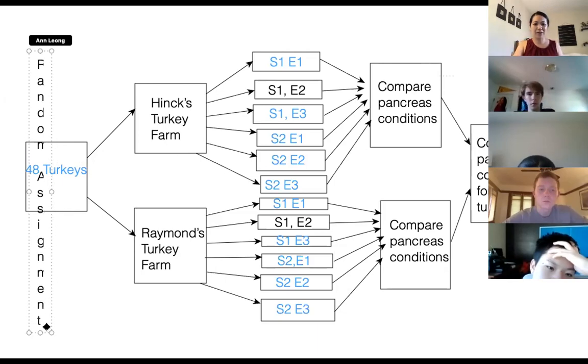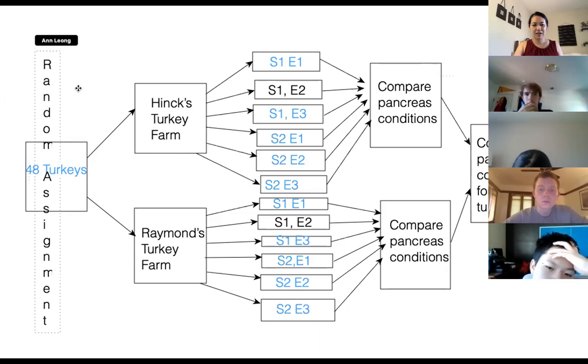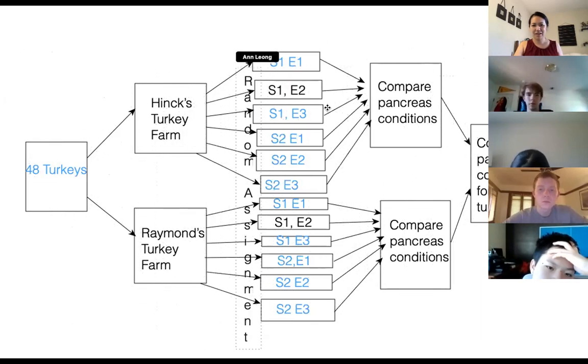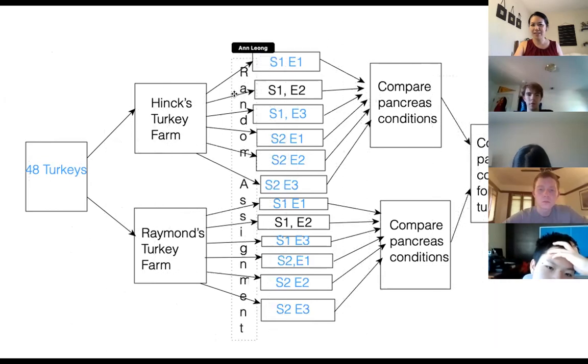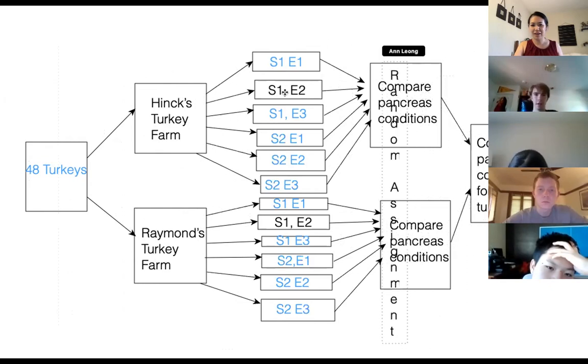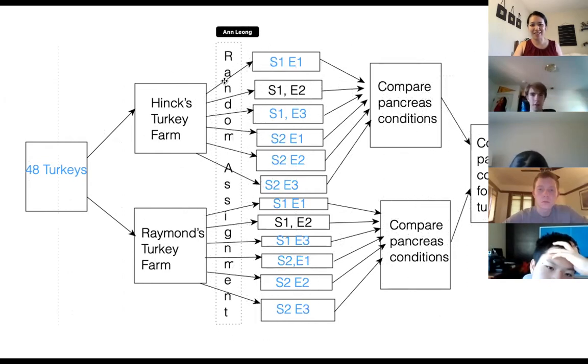Where should I put random assignment? What do you guys think? Where should I put this? Anyone? First set, second set? After, in the second set. Second set. There it is. Good. Awesome.